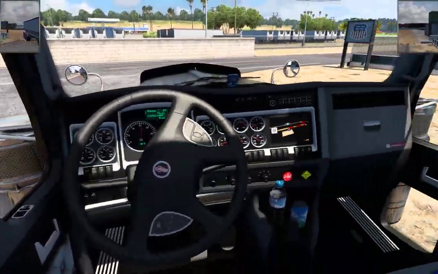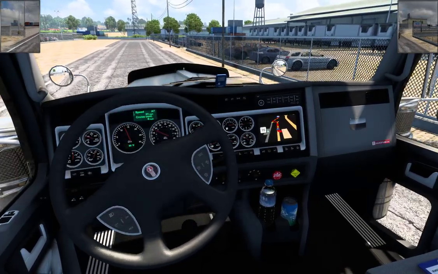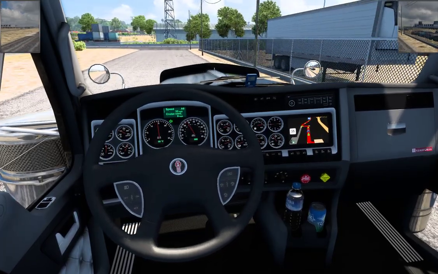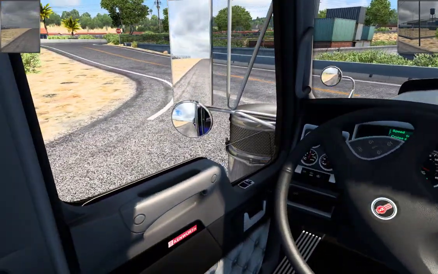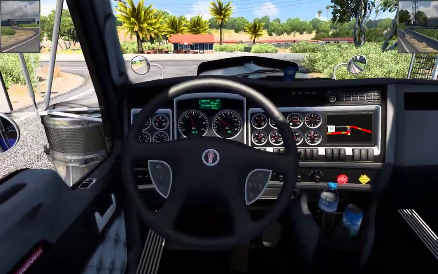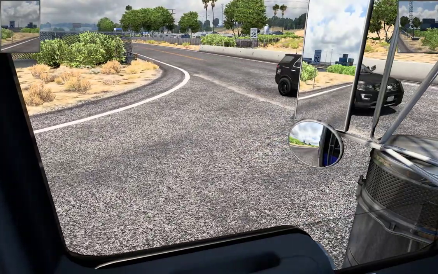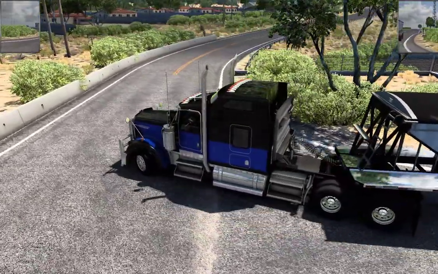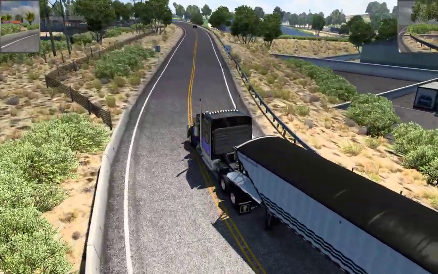Turn right. Get ready to turn left. Turn left, and then turn right. Turn right. Look at the chrome on that trailer. Good looking trailer.